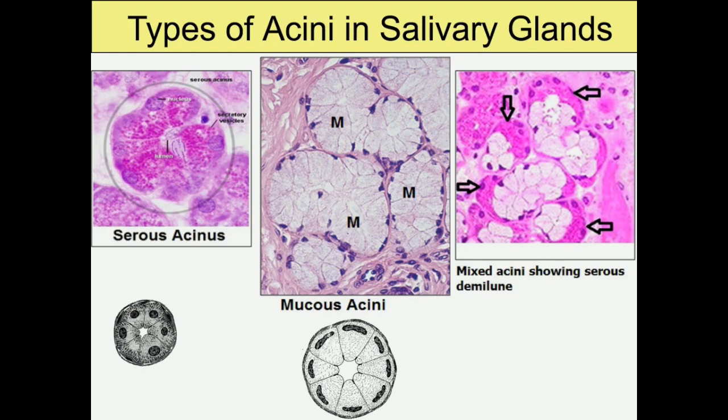In case of the mucoserous, this is the mucus cells, and those which are more darkly stained due to the presence of these acidophilic secretory granules, here, these are the serous cells. Here we have the dark cells at one side forming a crescent, hilal of Gianuzzi, and these are pale vacuolated cells with the basal flattened nucleus like this one, and like this one, and like this one. But here they are of a rounded shape.